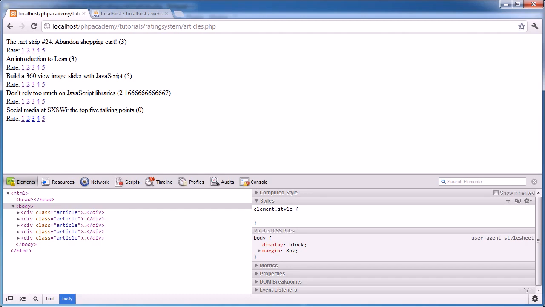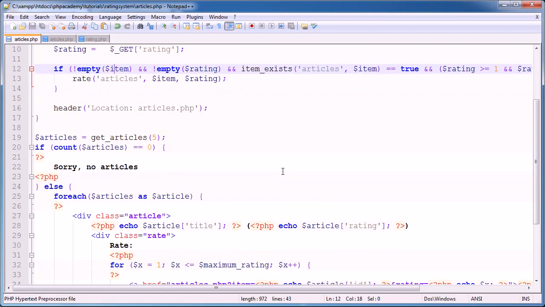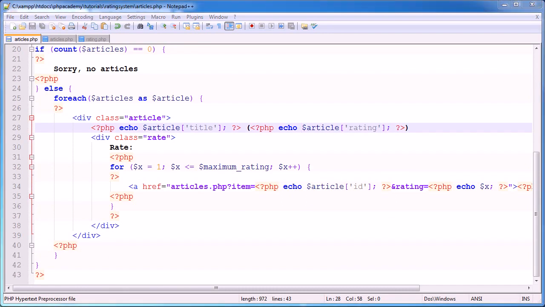Now, I did mention earlier on that we would have a problem here, and we do have a problem that we obviously aren't going to get the nicest values at all times. So we need to go ahead and use the number format function to specify how many decimal places we want to show. So number format, and this is around the rating, remember, within the brackets. So we're essentially putting this rating value within number format. We're passing this to the number format function, and we're defining how many places we want afterwards. And I'm just going to say 1.